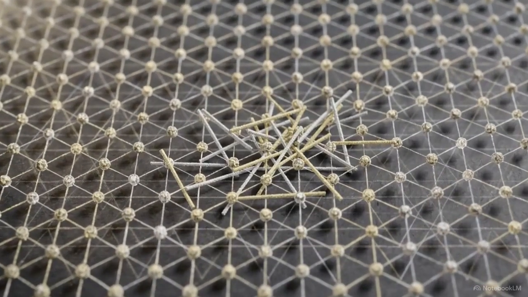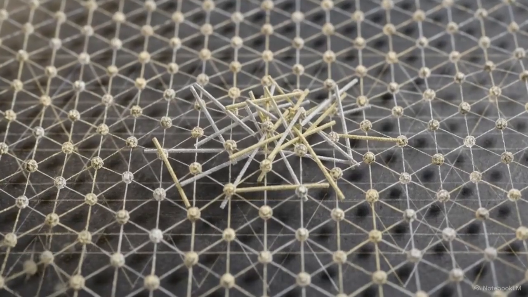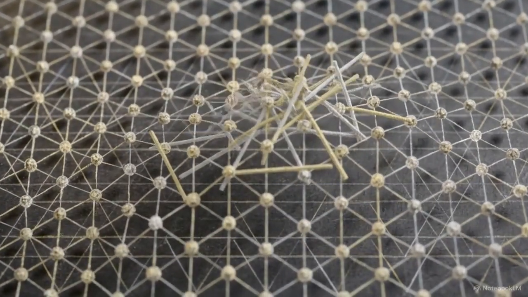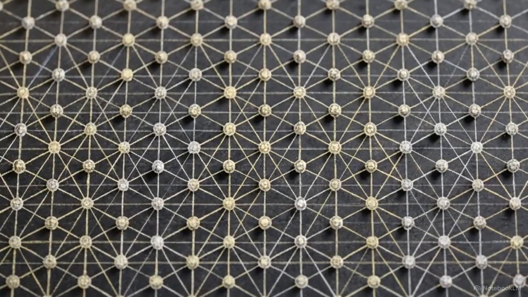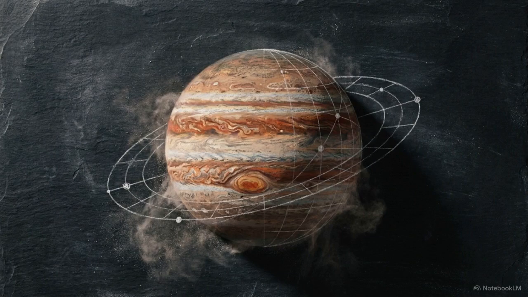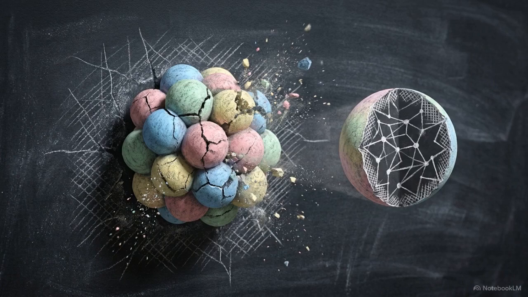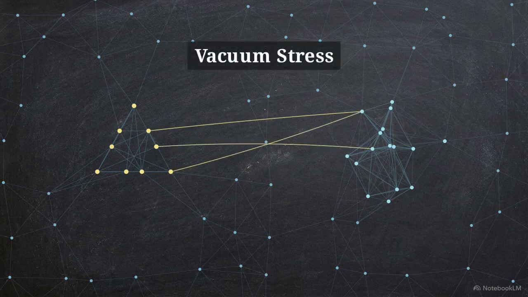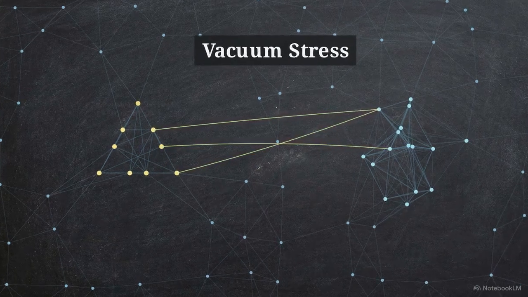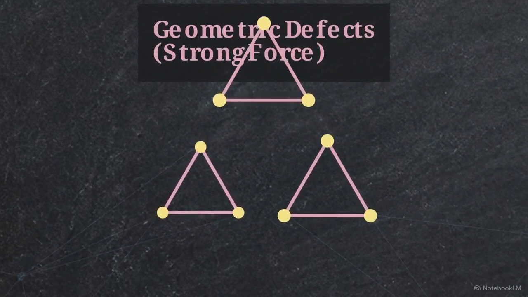The QGEFT framework presents a reality where every cosmic interaction, regardless of scale, stems from the management of geometric defects and topological stress. Whether we are looking at the spin of a planet or the decay of a neutron, the same exact mechanism is at work. Long-range forces, like gravity and electromagnetism, manage the vacuum stress between objects, while the short-range nuclear forces manage the rigid geometric defects inside the objects themselves.